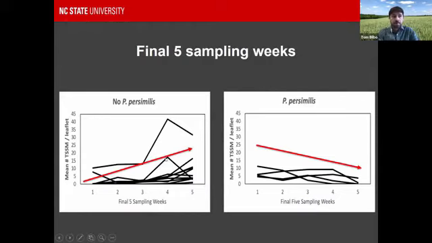Another thing to consider, though, is that these insects will move from one field to another to some extent. And so if you have a system without Persimilis and those spider mite numbers are building a lot, once that field's done, those spider mites very well will move into surrounding fields. So you actually are creating a problem from one field, and it can become a problem for another field if the spider mites are exploding.